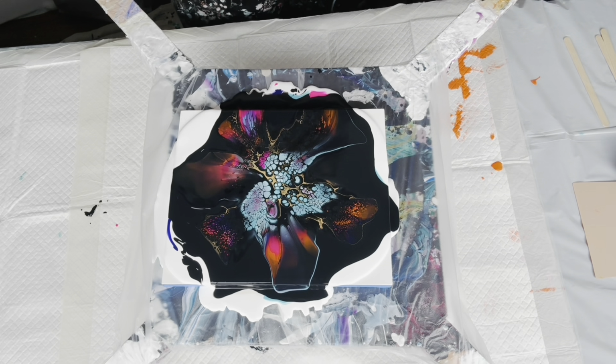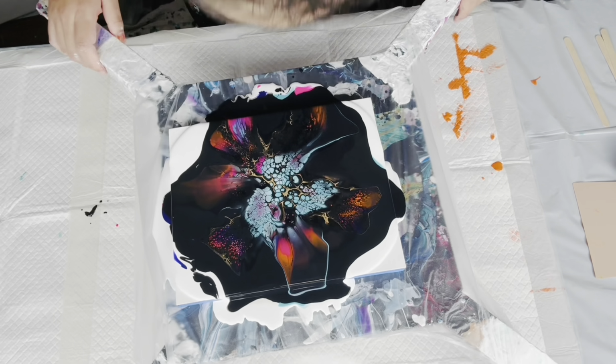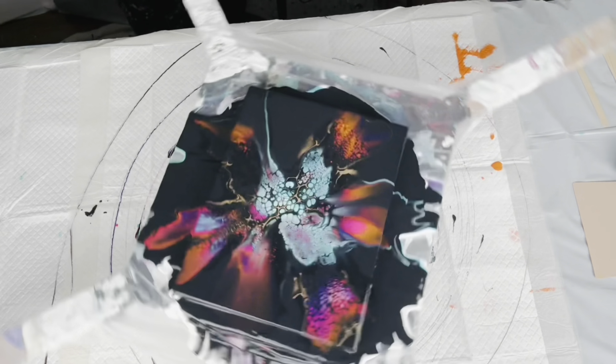I still wanted to keep some negative space. And you gently push the cell activator and the black paint, and make sure you don't dig too deep into the pillow paint.